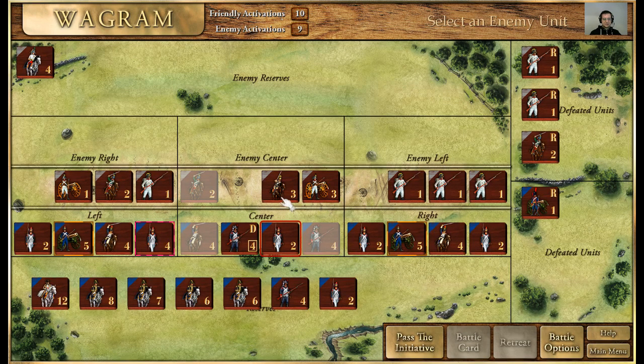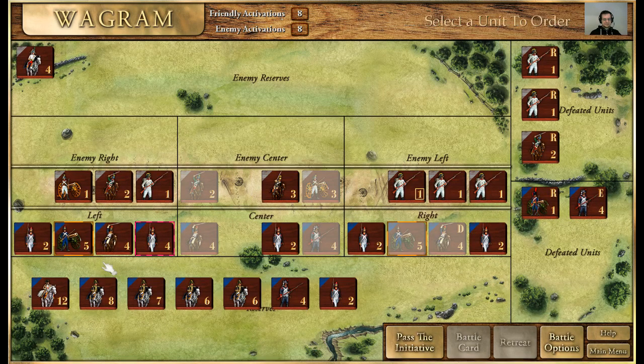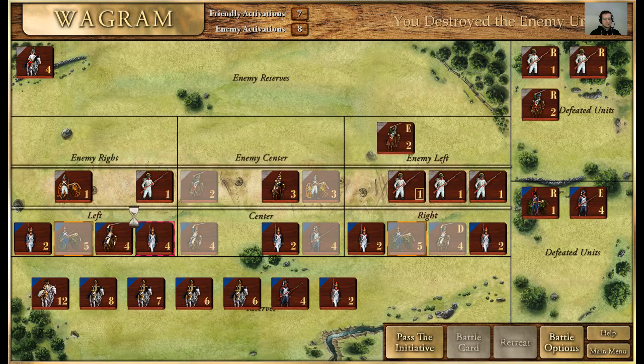Okay, let's see. It would be nice to do something on my right. They seem to be the weakest there, but just no dice. Okay, the center continues to be a problem. But I still have a chance of breaking the enemy right, actually.